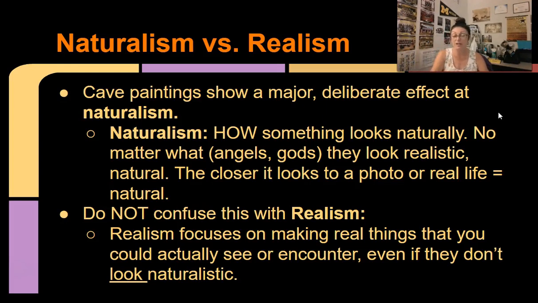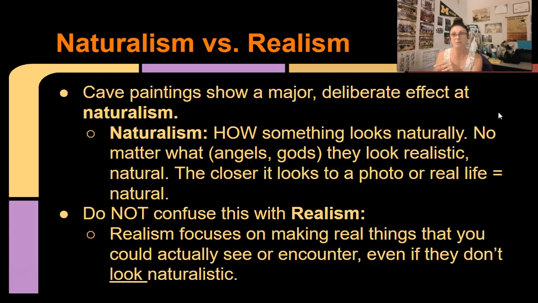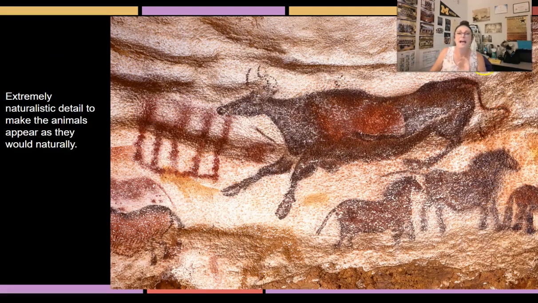In cave paintings, you can realistically recognize a human or a buffalo — but the animals are way more naturalistic in their detail: shading, color, and depth. You look at the animal and think, 'that's a real buffalo.' This distinction is important. Looking at an example of cave painting, you can see how naturalistic the animal is — the colors are naturalistic, using reds and browns, with the curve of the spine depicted, proportional features, and extremely detailed naturalistic rendering.